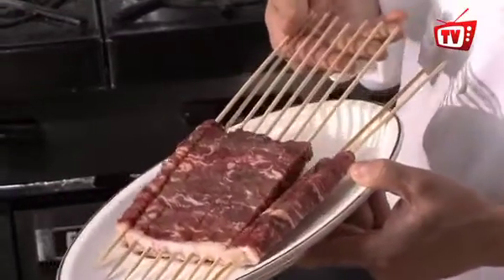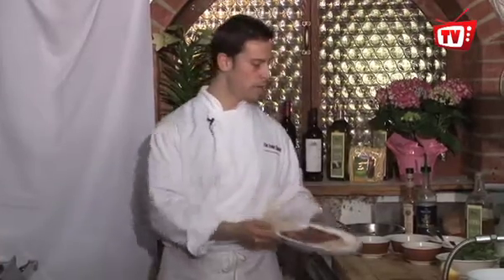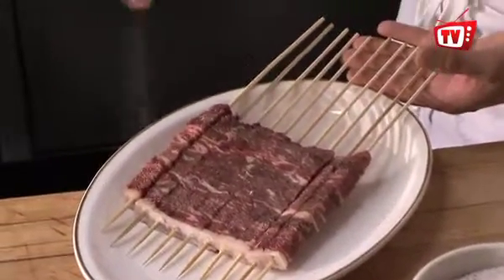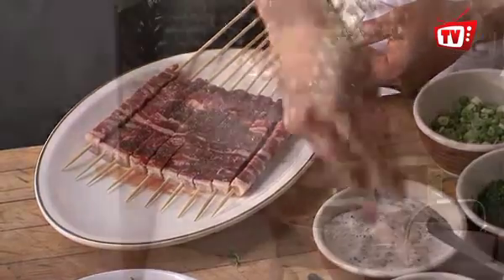You need a special grill for cooking this — if you don't know where to get one, give me a call, I'll definitely get you a barbecue Speducci cooker. The reason why you want to use a special grill is because only a certain amount of meat is going to cook on top of the grill, and you want to cook it without burning the skewers, which are just bamboo skewers. If you put it on a regular barbecue, you might burn the skewer, so it's always better to use a Speducci barbecue. Just salt and pepper, sprinkle evenly on both sides of the Speducci's, and then you're ready to cook it.